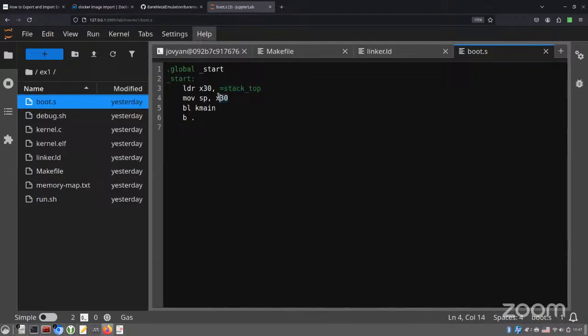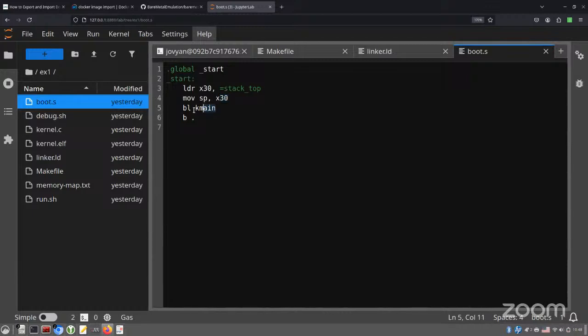Then the x30 register will be copied into the stack pointer. Why they don't just copy it directly into the stack pointer, I don't know. I didn't write that. It's an example hello world code that I found on GitHub. I just used an already written example.